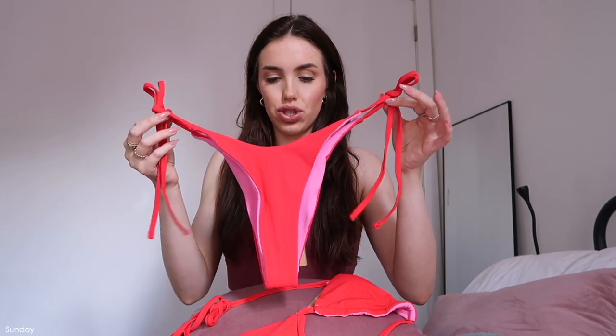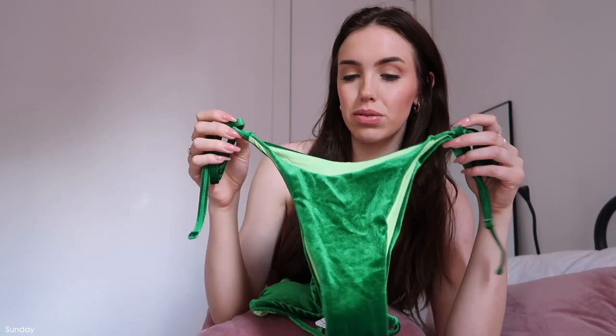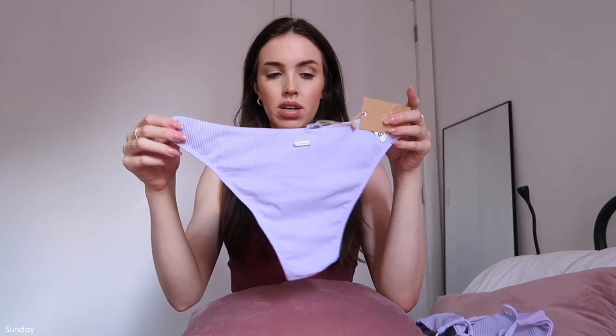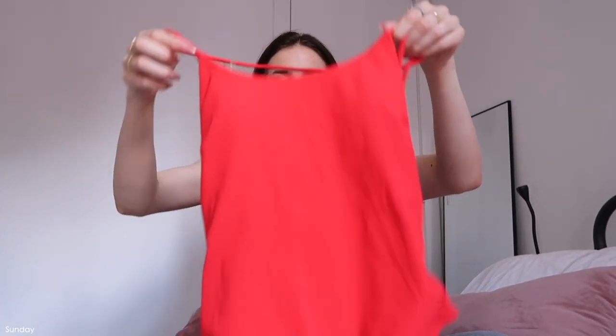The matching top is a triangle bikini — I love these because you can tie them so many different ways. The design is so girly and cute, and I love that they're made from recycled materials. There's a reversible pink and red one which I think is so cute and girly. I also got a green velvet one — this style is great because you can tie the top so many different ways. I just like a more cheeky bikini; I feel like it's more flattering.